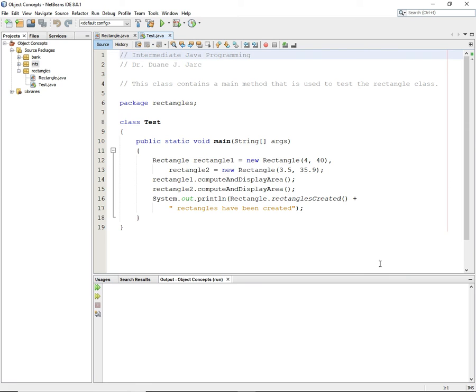Now let's run the program. We see that the first rectangle is given an ID of 1 and the second an ID of 2, which is what we desired. Also, the rectangles created method is correctly telling us that 2 rectangles have been created.